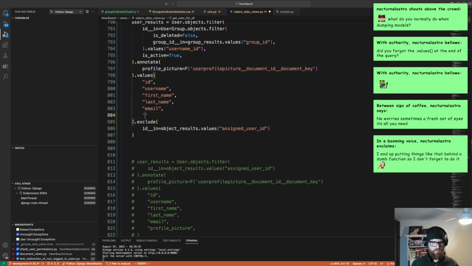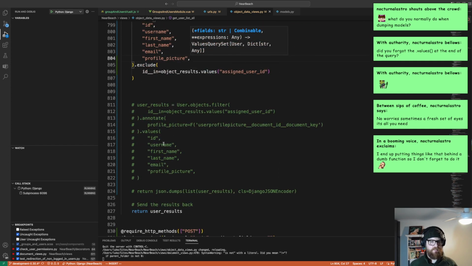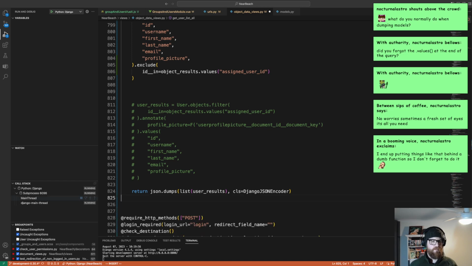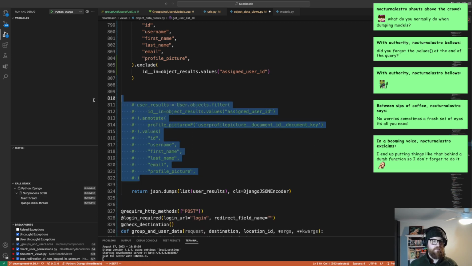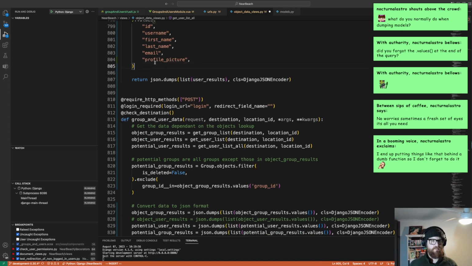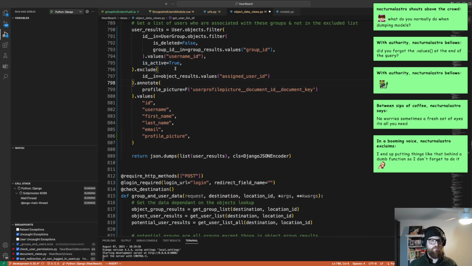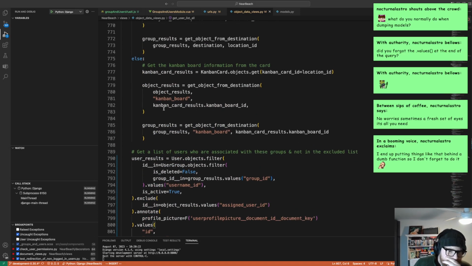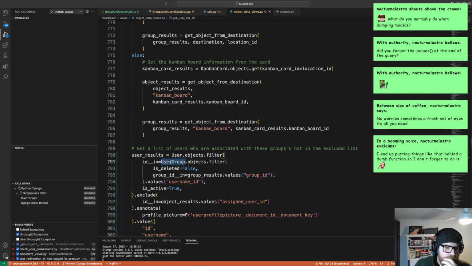We want to have profile picture. All right, sweet. And then we essentially want to do that. User results, yeah, all right. Can get rid of that line. Can get rid of that line. And I'm actually going to move the exclude up there. So it excludes it first, and then we get the values, and that should work how we want it to.